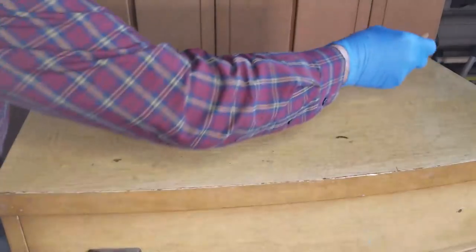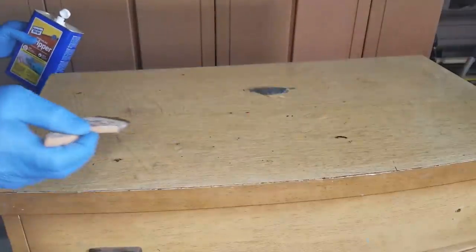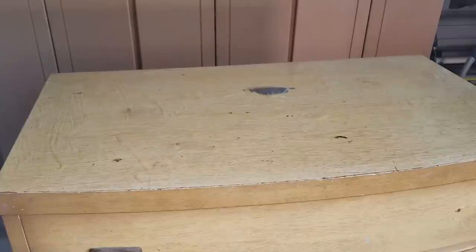Now, if you're in an area that's warm, you may want to cover it with cellophane. We're pretty cool today, so I think we'll be okay without it. And then we'll let that sit for about 10 or 15 minutes, and we'll see what comes off.